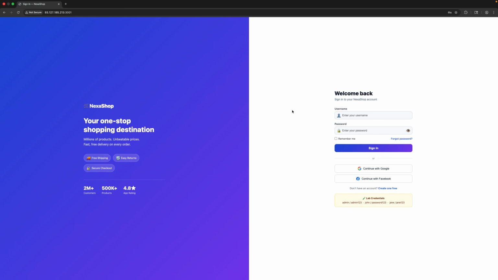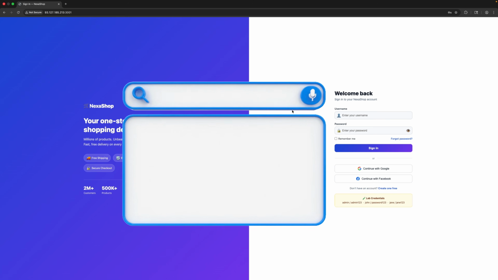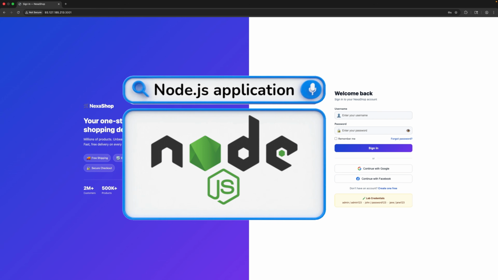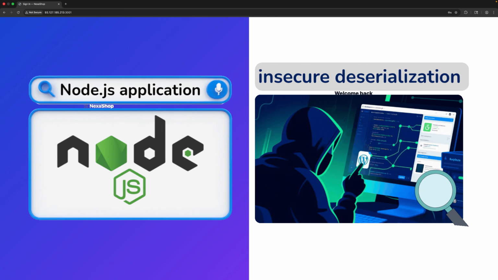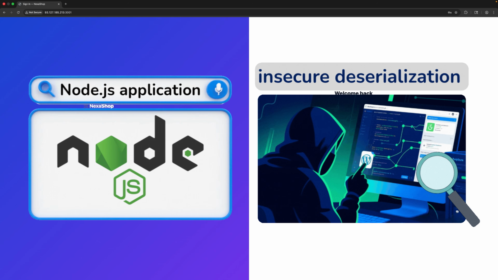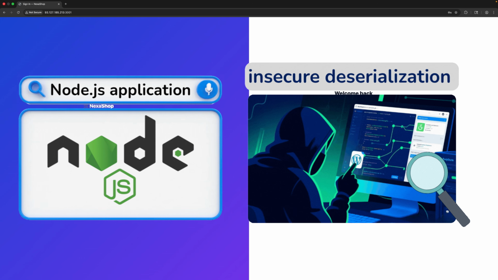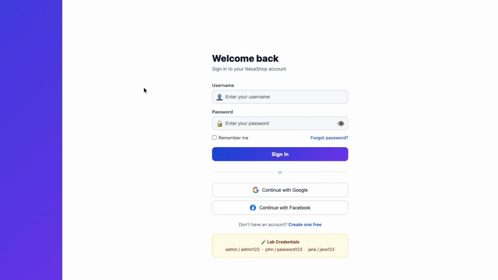Okay, so as you can see, this is an application that I have created, which is replicating the exact scenarios in which you're going to find insecure deserialization. Also, to let you know, I have created this lab as a Node.js application. So it's a bit different from Python, where we learned how to find insecure deserialization in the previous video. This one is a bit different because here we'll have a Node application, and we'll try to see, if you want to test for insecure deserialization in a Node application, what are the things that you should be looking for.